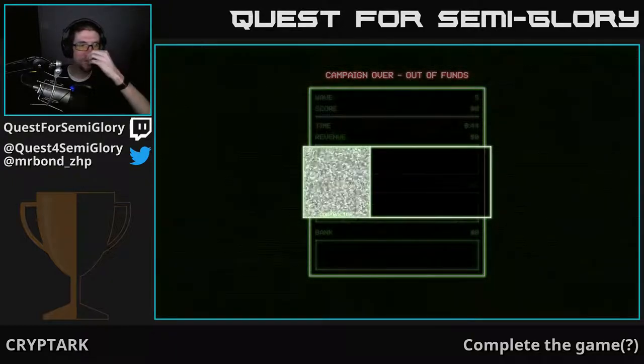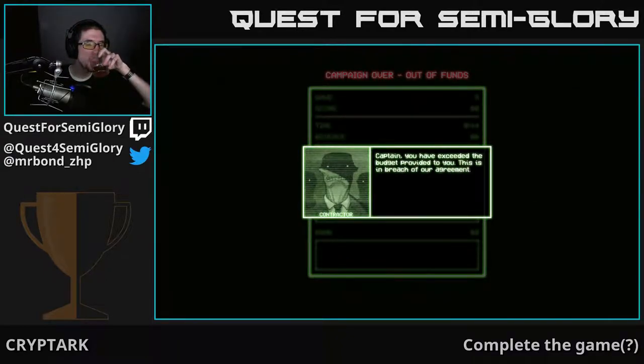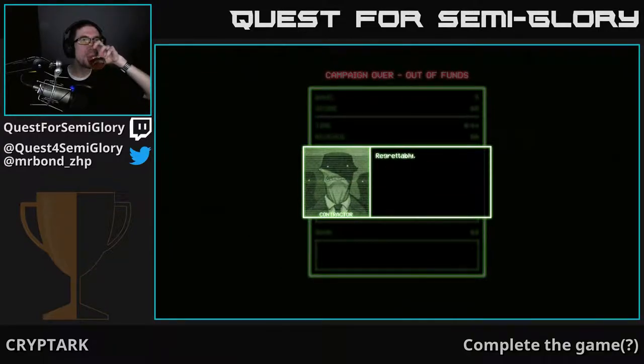Whoopsie doopsie. We ran out of money. Captain, you have exceeded the budget provided to you. This is in breach of our agreement. Regrettably, we will have to terminate your contract.